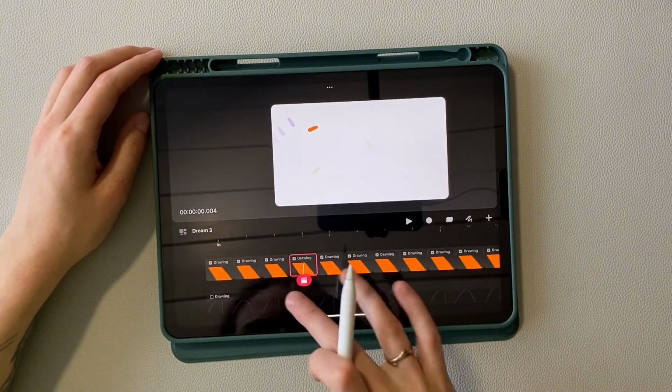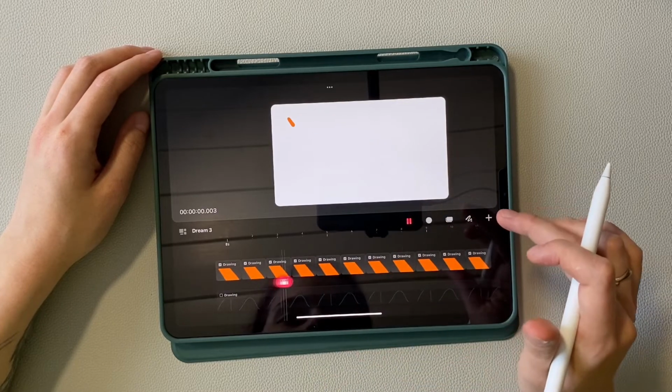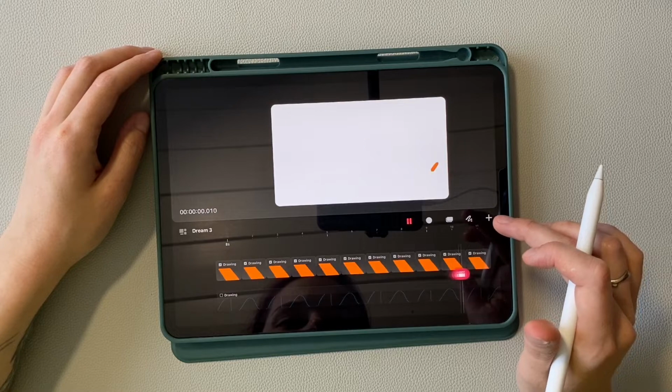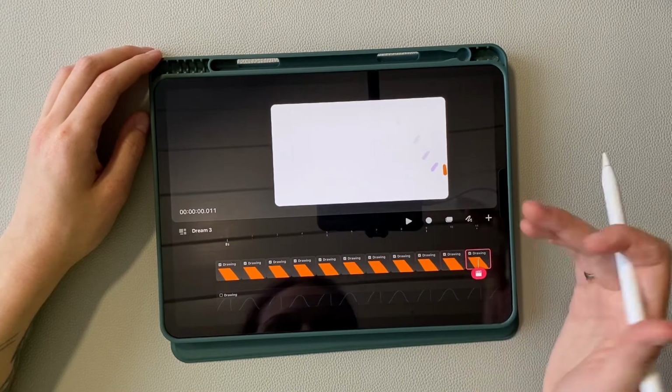Well, let's watch the preview. To see better, you can turn off the layer with the guide. I like how the speed looks now, so I'll leave everything as it is. But if you don't like the movement, fix it at this stage.